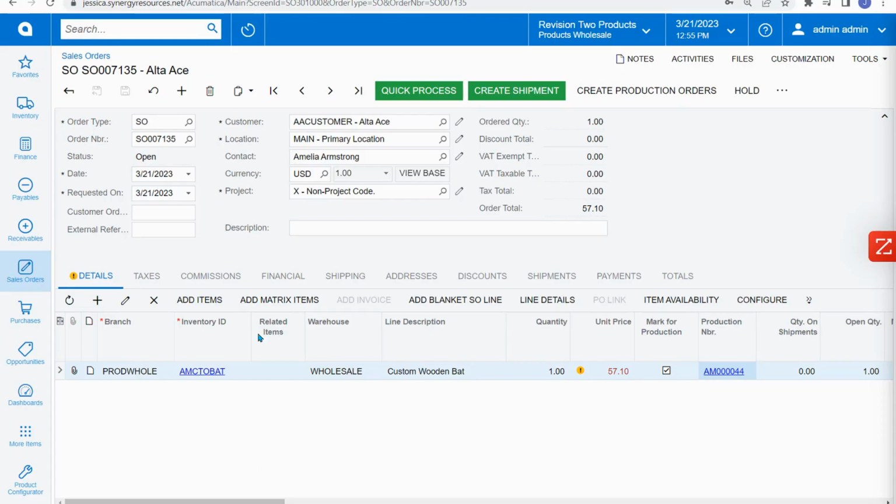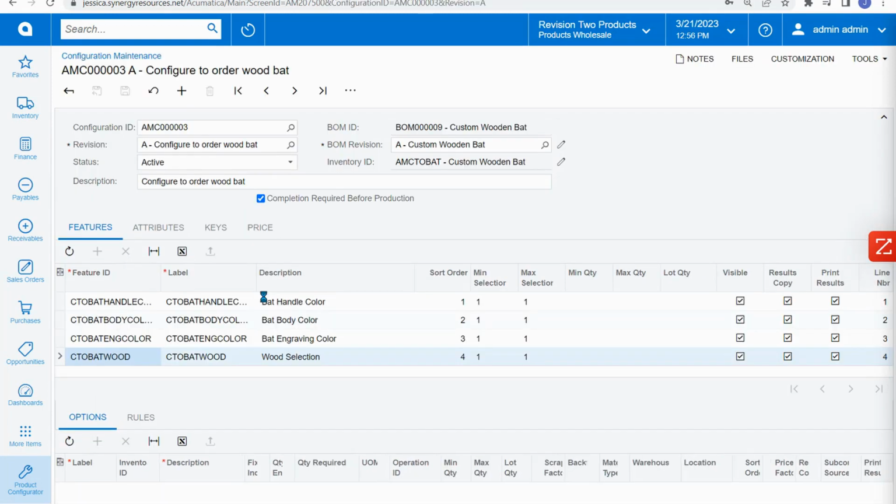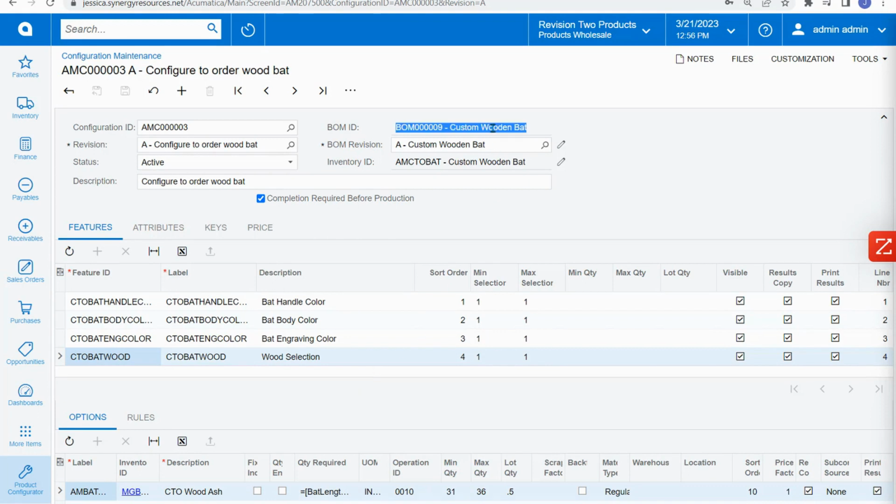Now to wrap up the demo today, I'll quickly take you into the configuration maintenance screen. This is where we actually set up all of those different rules that you saw, or the backend settings for the configurator itself. So here you can see for the baseball bat, this is where we associated it with a specific bill of materials. So the bill of materials is where we would actually have the routing and the operations. So which steps are we going to go through to create this? And then the configurator is where we can drop in the different parts or options associated with that routing.